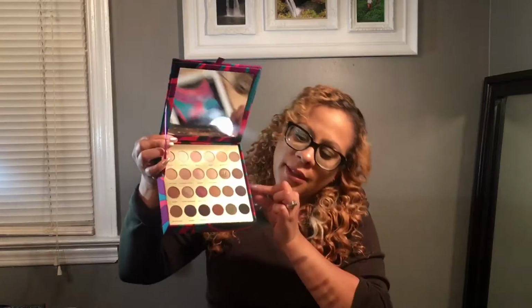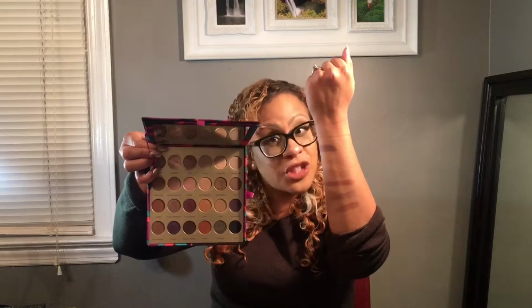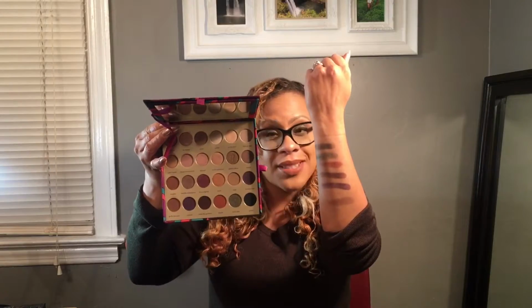So let's move on. Let me show you guys the third row. It's this row right here, and this is my arm. All these colors are super pigmented and they're beautiful. I could see myself definitely using every single shade in this palette. So let's move on to the fourth and final row. This is the fourth and final row, and this is what it looks like. All these shades are gorgeous, just like all the other rows. So overall, I would say, you guys, this is definitely a great bang for your buck. I would say go out and get it, and this is definitely a thumbs up.